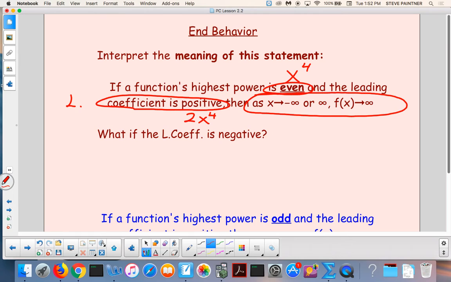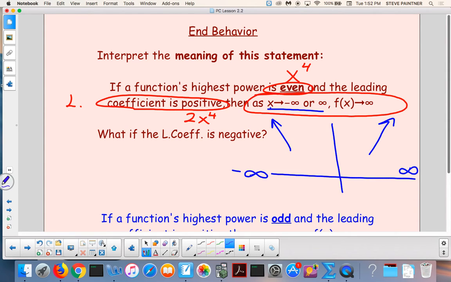Go ahead, Emma. Okay, as x approaches, the arrow is as x approaches negative infinity or positive infinity. Watch this. This is what it means. Here's negative infinity for x. Here's positive infinity for x. So as you put numbers into negative infinity, what does your function do? It goes where? Yeah, up. Up on the left. If you start putting numbers in for your x's to positive infinity, it goes what? Positive infinity is up. So up, up.